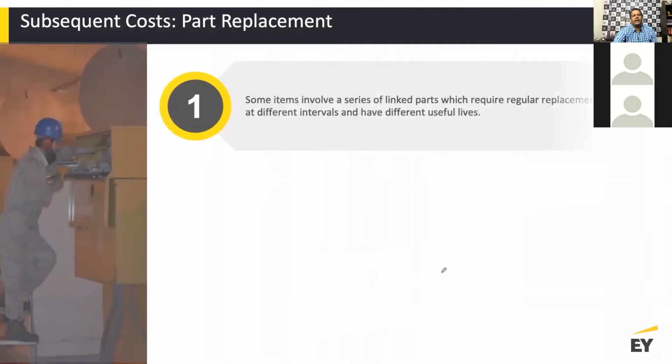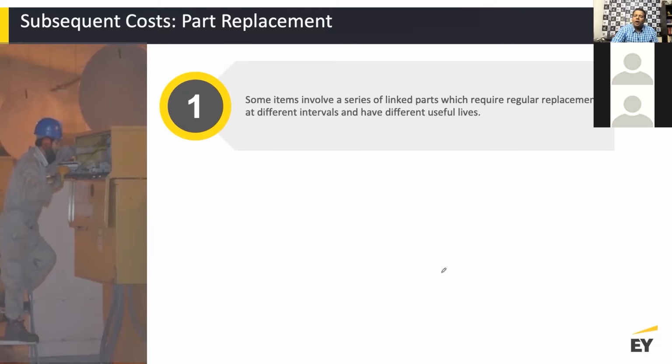So let's look at a subsequent cost which has been incurred in relation to replacement of an existing part. The question we often struggle with is whether I should expense this replacement, or whether it is an additional capital expenditure, and hence I should capitalize it. It depends upon the materiality of this replacement cost and its relevance in relation to that particular asset.